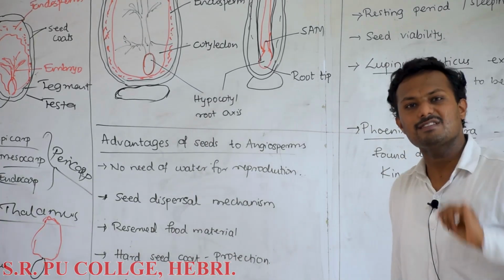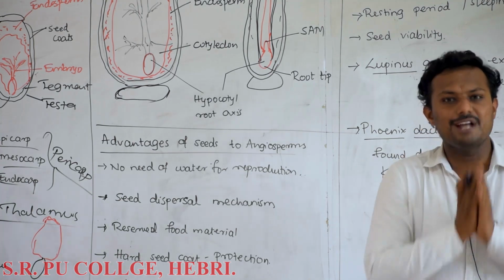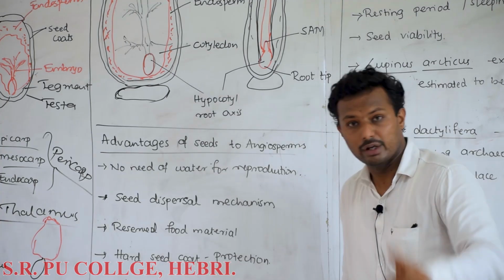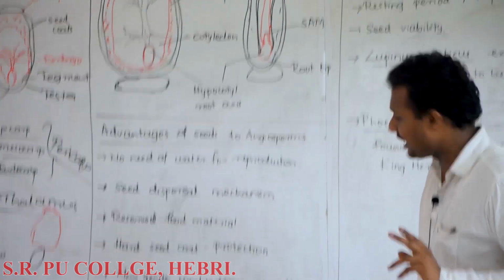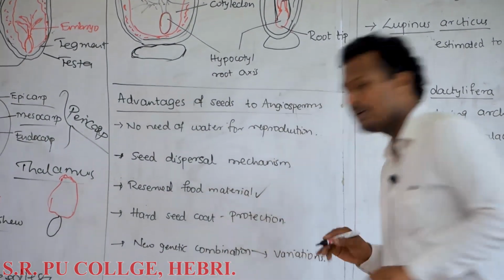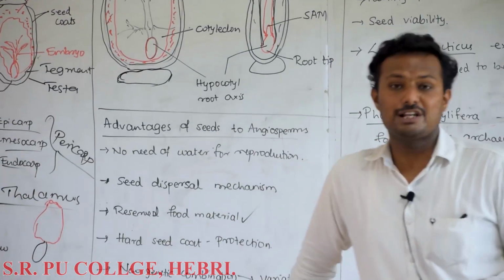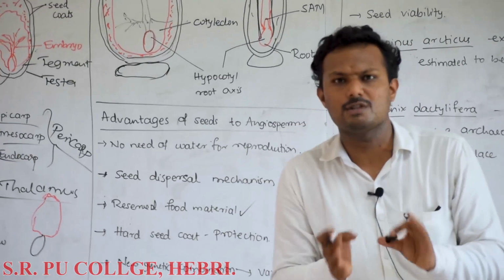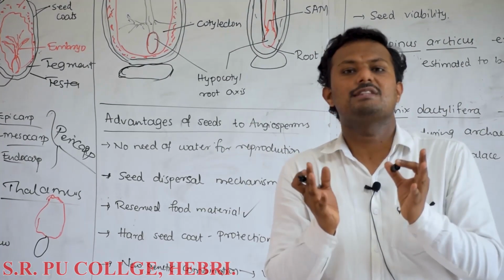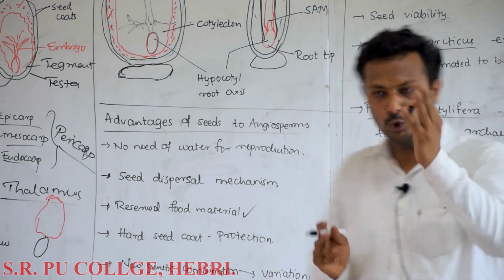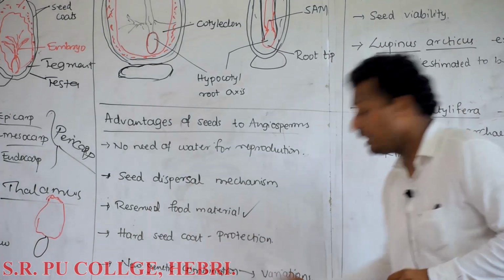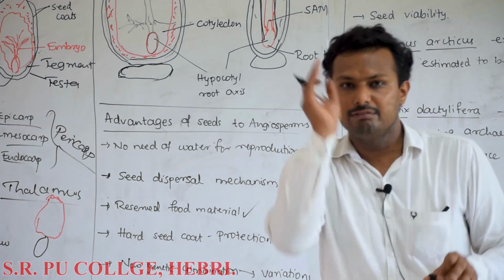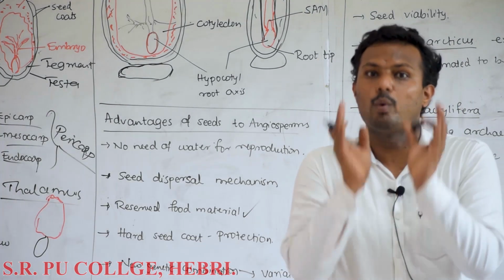And this seed dispersal mechanism is also helped by one or two more benefits or advantages. One is that these seeds, especially dicot seeds, have a large storage space because of the two bulged cotyledons. The two bulged cotyledons will store a large amount of food material, and this will help the seed to maintain viability.